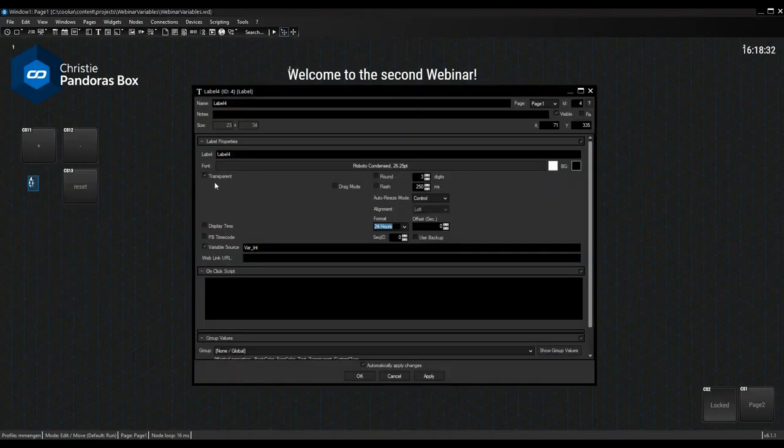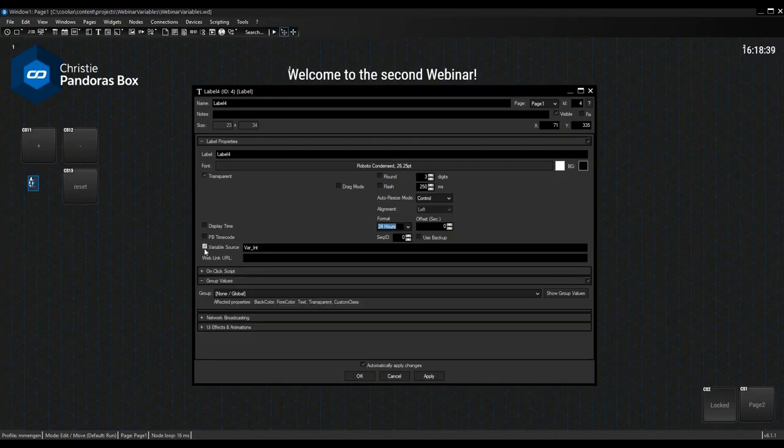This will open up the item properties. And if you have a look here in the label properties, there's a checkbox for variable source. If you check that, you can enter a variable name and it will always display the variable. Thank you.